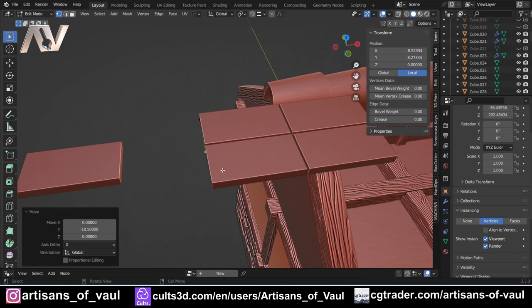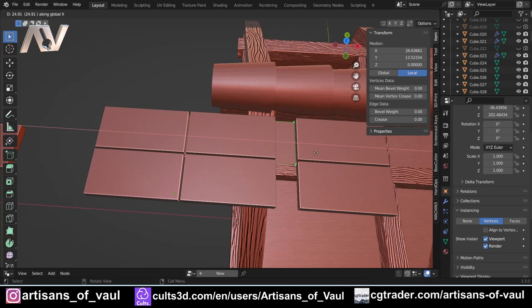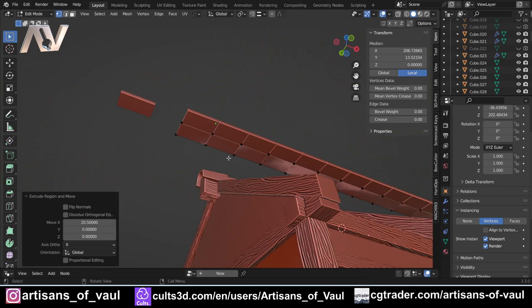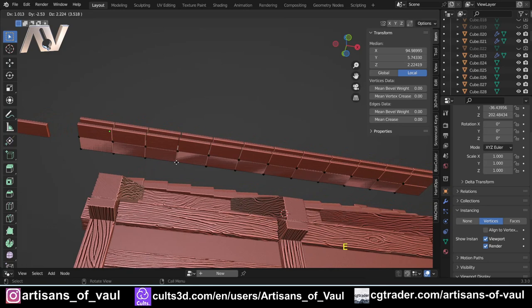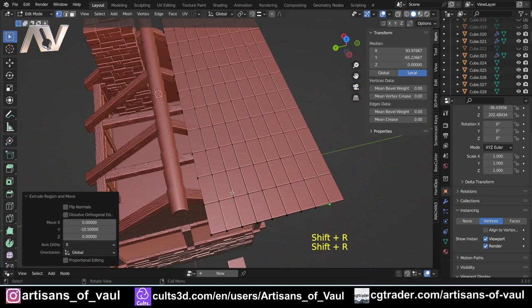And this gets very easy, because if I just grab these two, all I need to do is press E to extrude them, and I'm making another set. So I can just press X, and then again I want that 20.5, and then if I just press Shift and R, every single time I'm making a duplicate, because Shift and R just redoes that function. It's probably easier to see it from the bottom. And then if I press Alt on the bottom one, I can just press E again on the Y, and I want this to be 10.5 minus, and then Shift and R. And it's so much faster and easier than using an array.